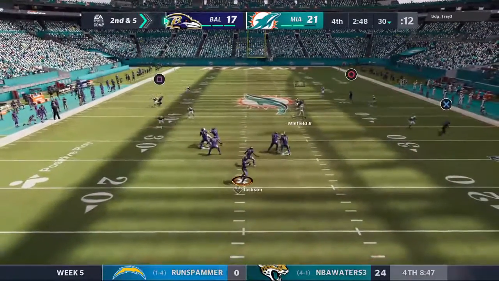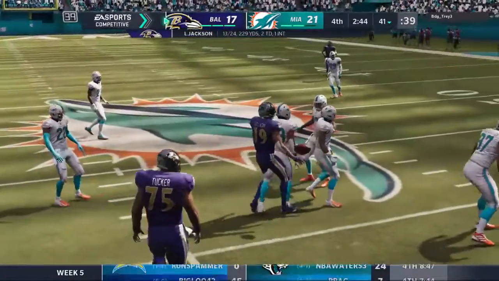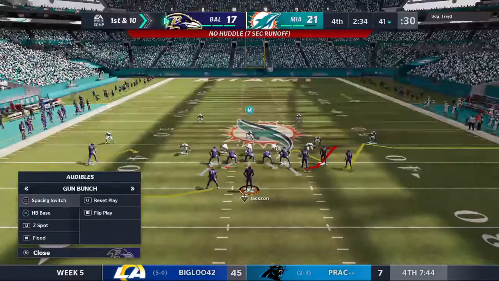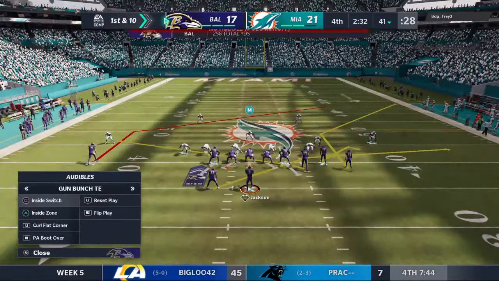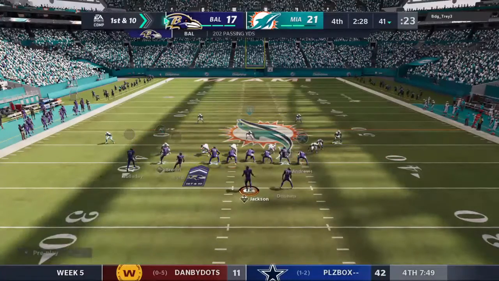Throwing again on second down. Jackson. And oh, look at that. A diving catch. 11 yards there. First down. Kenny Galladay. A gain of 11 on the play. First down, Ravens.